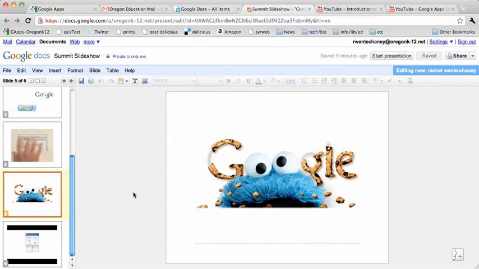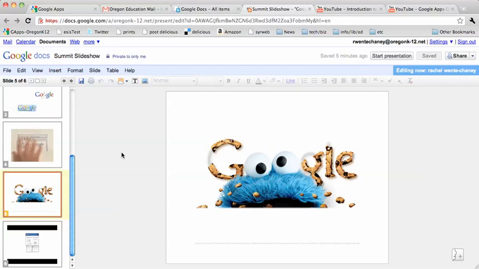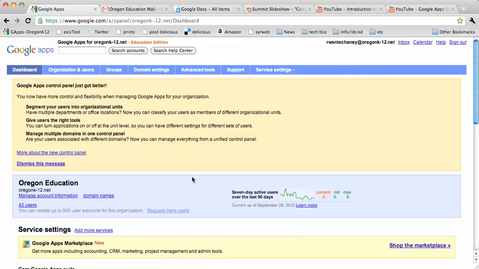So I have run into similar glitches, but I wanted to walk through the basics of how we've been able to do it. And if you have the same settings configured and you're still running into trouble, we can troubleshoot further. But for right now, here's a presentation that I'm working on for the summit next week. And I want to share it with myself, just maybe like my generic Gmail address.